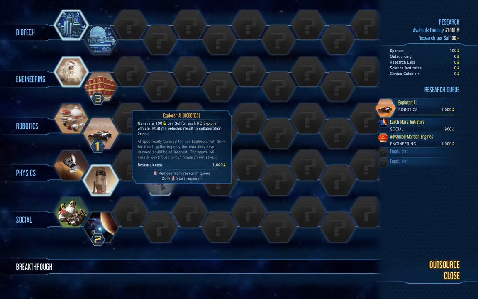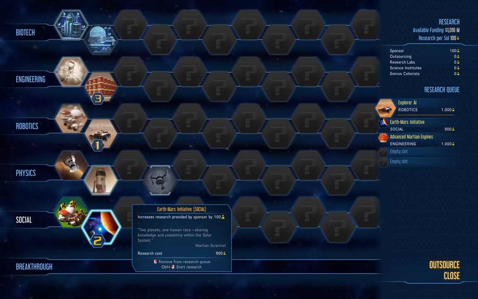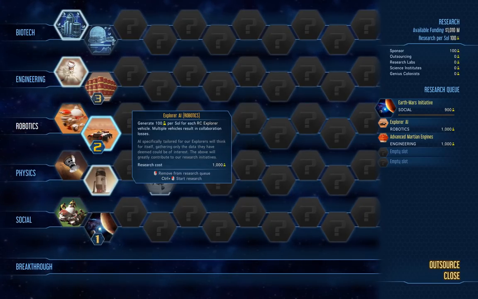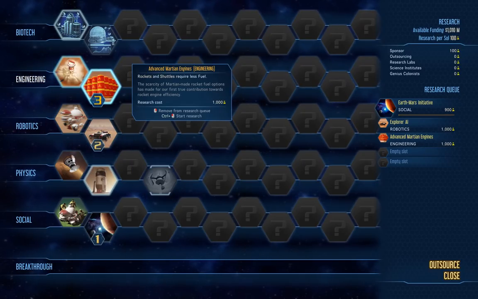Okay, first we want to queue up our research. And this one is faster. So we're going to do the Earth-Mars initiative to get 100 research. Then we'll do the Explorer to get another 100. Then we'll go to engineering, and this is going to reduce the fuel costs of our one and only rocket from 100 fuel to 80, so we'll want to go for that.